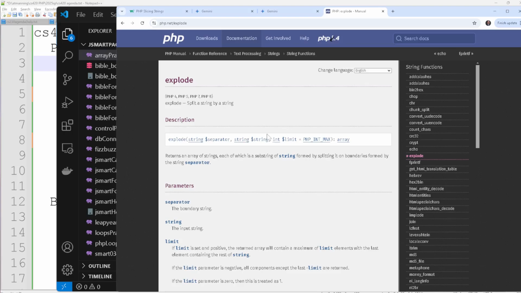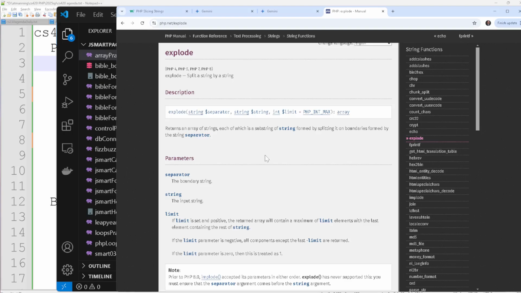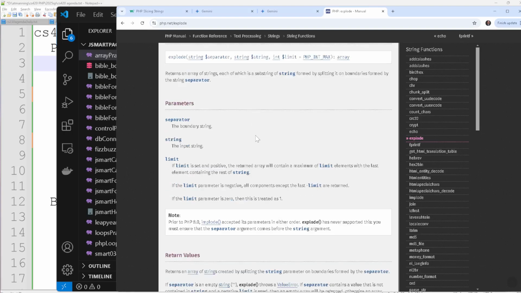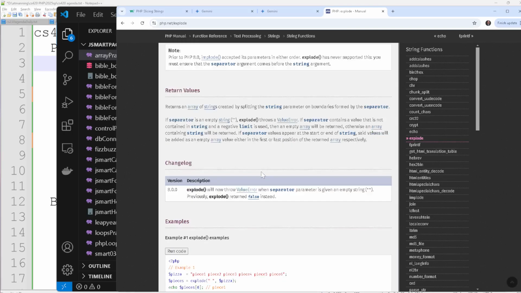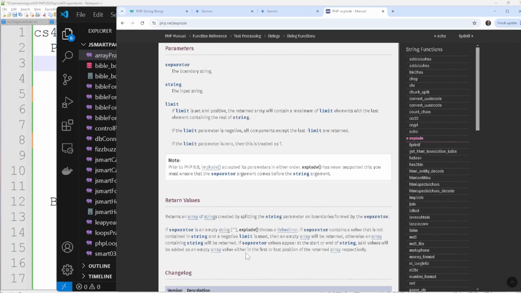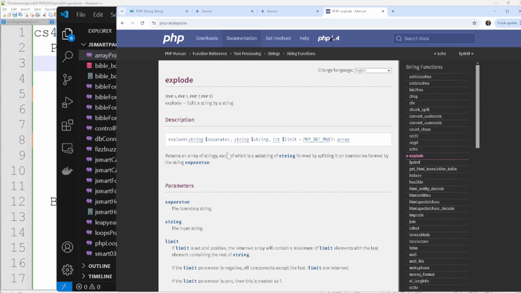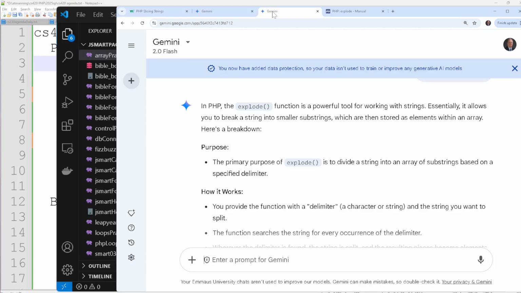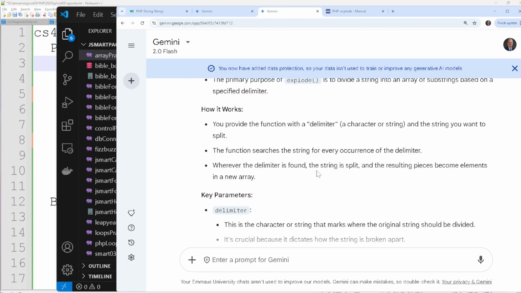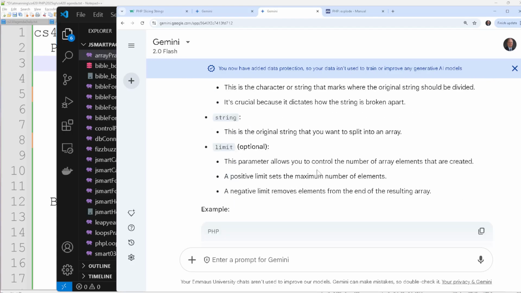Now it is readable and somewhat helpful, but often confusing, giving me the very basic syntax. Sometimes they give you an example. Oh, they actually gave you an example here. It's a little harder to read, but getting practice at reading the manuals at php.net, you're eventually going to want to be able to read that. But sometimes AI gives you a little more readable explanation of how explode works with an example.